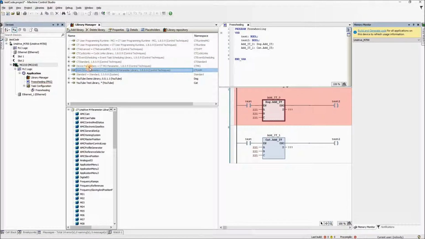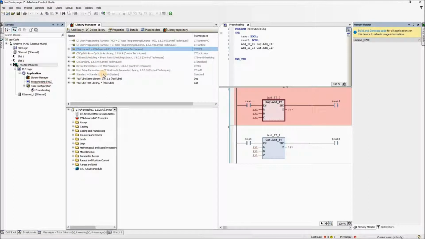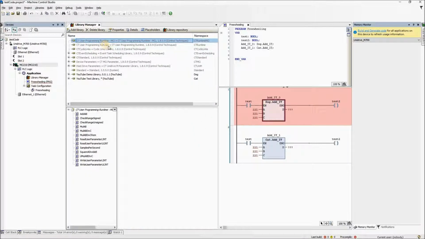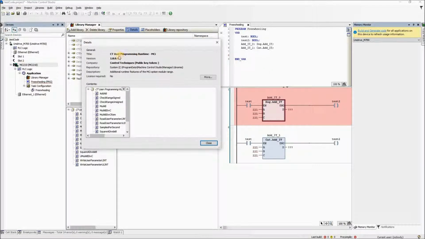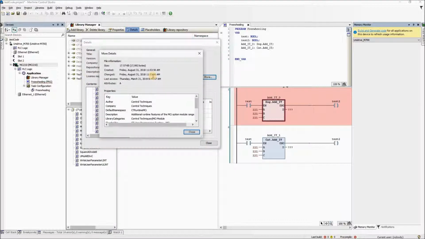You may not use all of these libraries in your particular project, but there's a good chance that you'll use these libraries, and that's why it's putting them in here. For example, you might not use the CT Advanced library, so you could probably delete it and get away with it, but you're going to get this warning. Also, when you click on a library and you click Details, it's going to show you a few extra things like the full title of the library, the version, when it was created, a list of functions. So if you want to see when it was created, you go click on More. It gives you the dates.